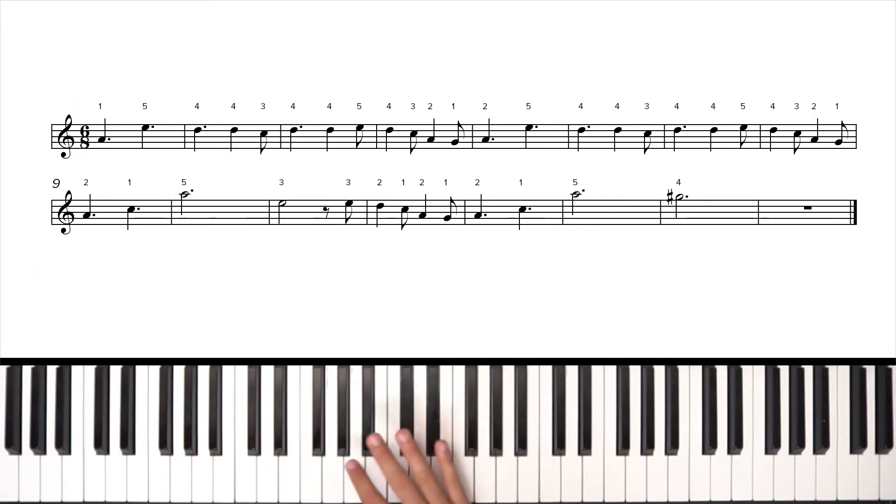All right, let's talk hand position, because there are a couple of changes in this intermediate level arrangement melody. We're going to start up here in an A minor position above middle C, thumb on A, fifth finger on E. We're there for a while. Here, measure four, we reach our second finger down to A, so our thumb can hit this G. So we're reaching a little bit lower than that A minor position.